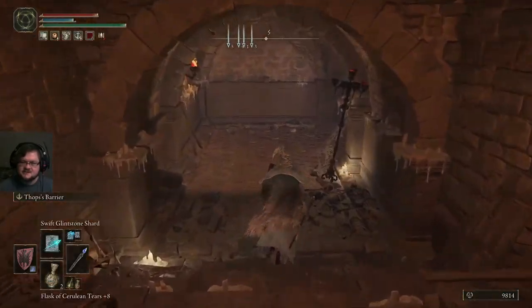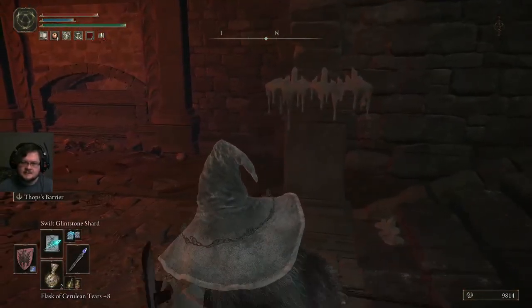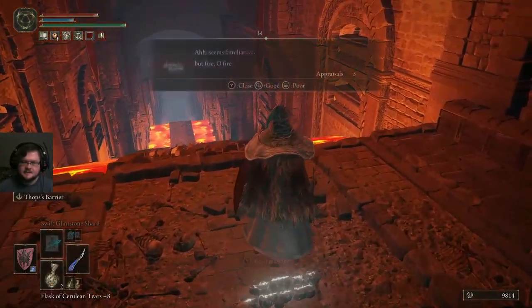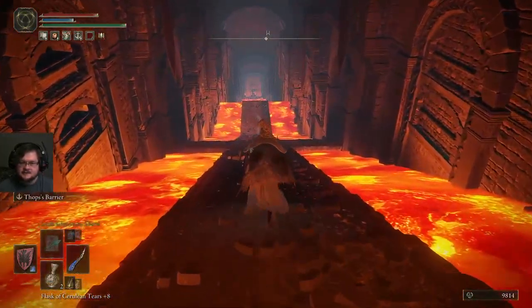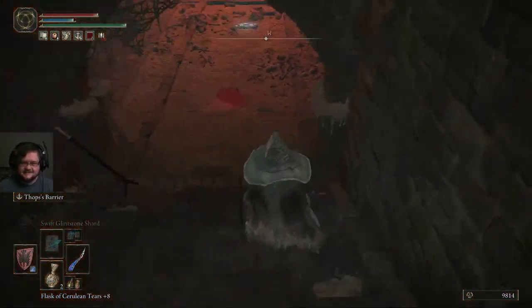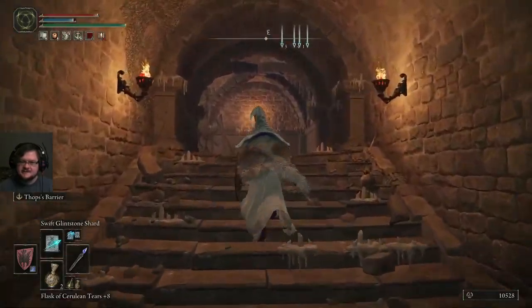Alright, so just another catacombs. How are the enemies here? Yeah, nothing there. Ah, seems familiar, but fire. Oh, fire. Alright then. Oh, no. Run! Run! Yeah, and you can't kill that either, by the way. Okay, sounds good.